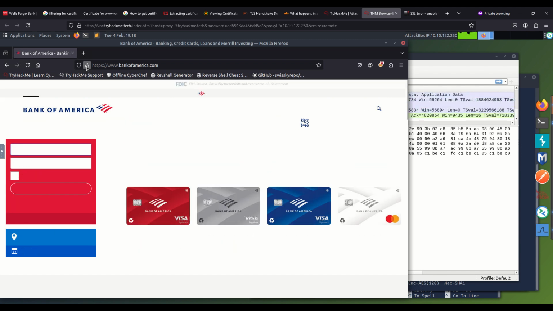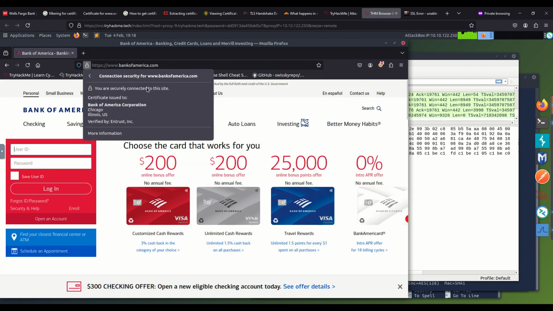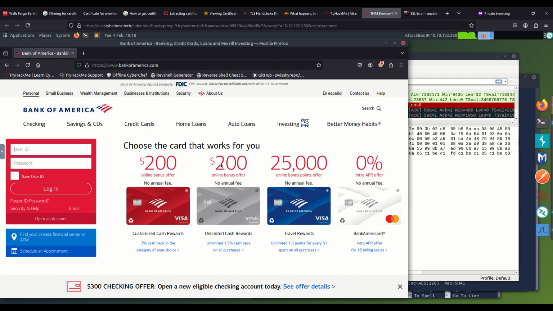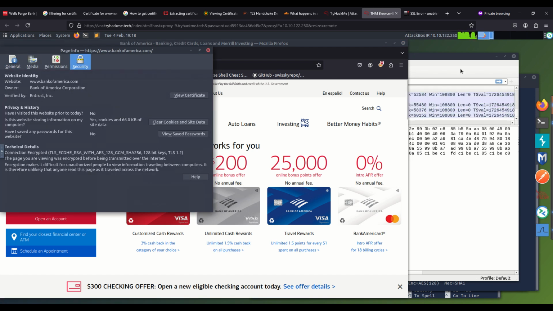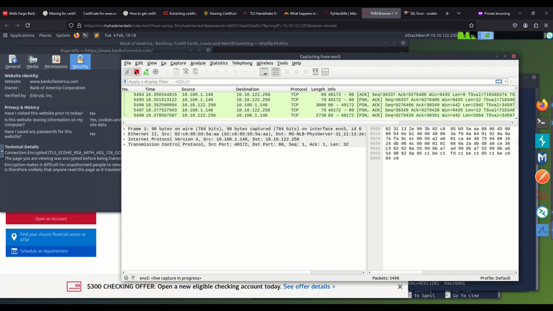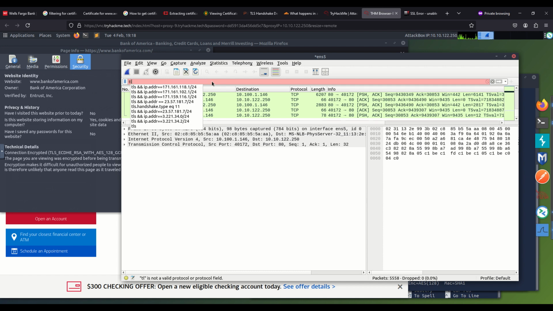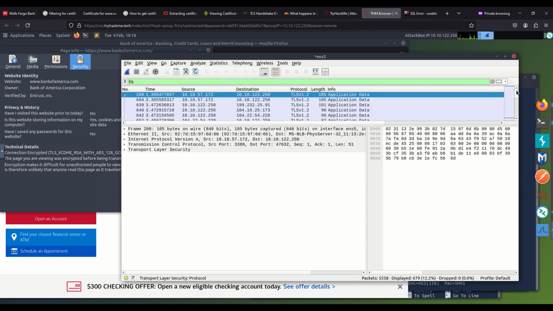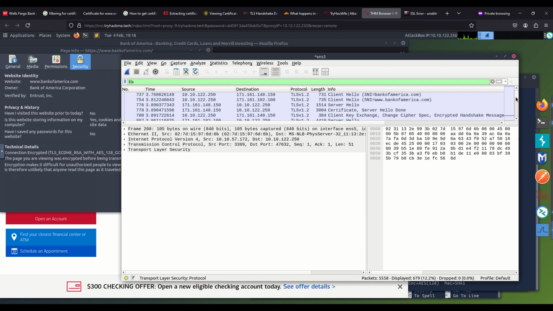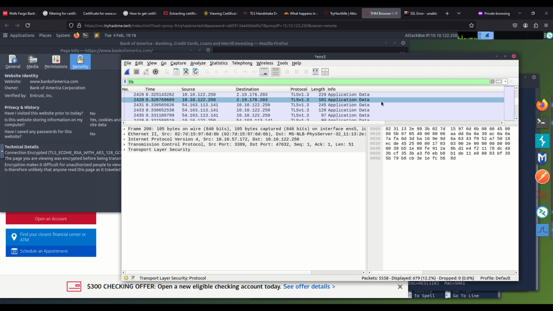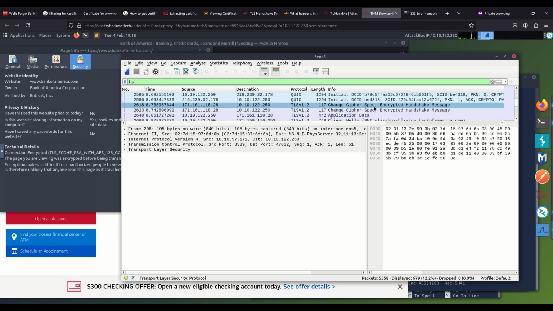As you're probably aware, you can always check which certificate is being used through this information here. I'll stop that and simply type TLS to filter by that. What we're looking for is a client request going out from our client to the Bank of America website.